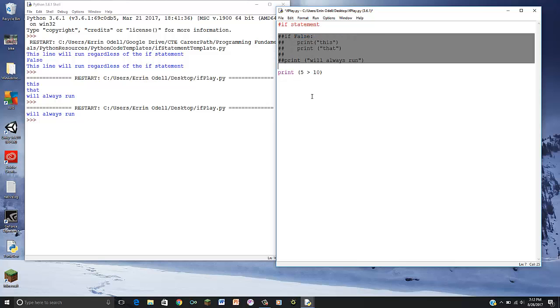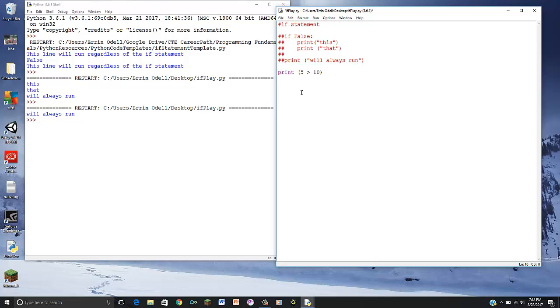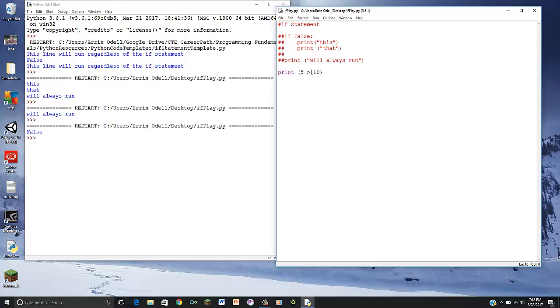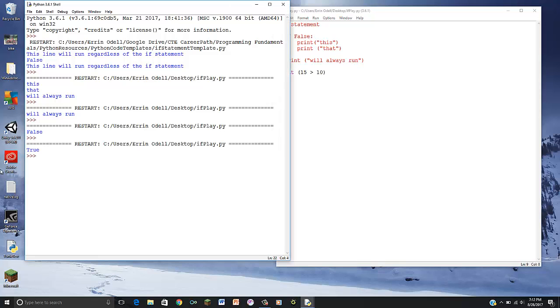I'm going to comment out this region. So this will not run now. It printed false. Is 5 greater than 10? Don't think so. If I change this to 15, it will print true. Great.